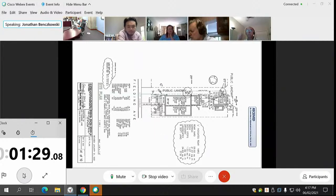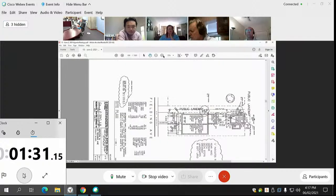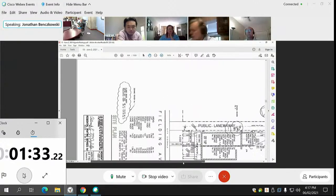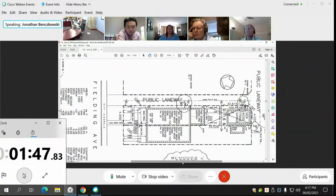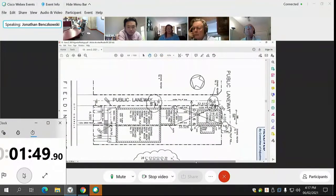I don't have much of an answer for you as to why one plan shows a larger deck than a smaller deck, but what I can tell you is this was not done under a zoning waiver. This was done by way of a zoning review. And if we see here, when we say X indicates rear yard, those are the statistics that you would be bound by if you were to approve this, because it does not request any type of rear yard landscaping variance.